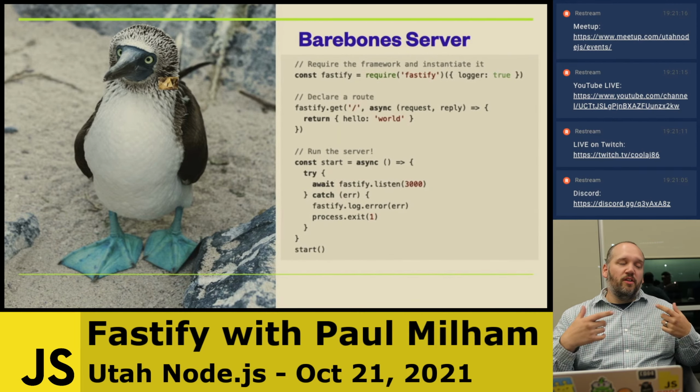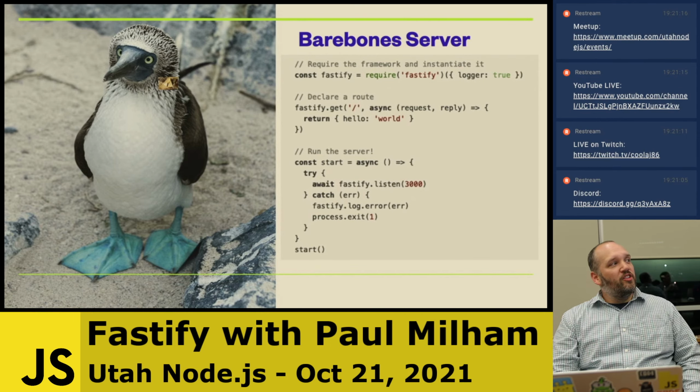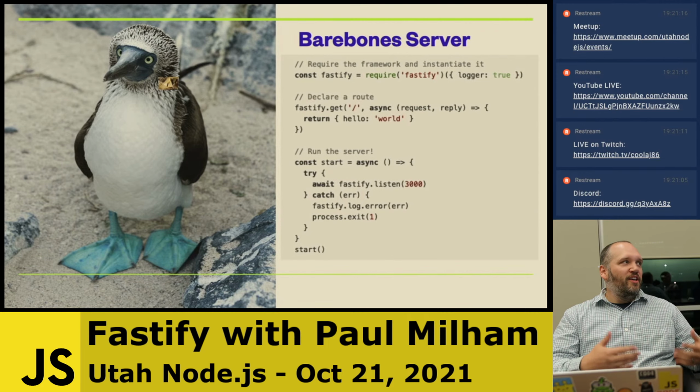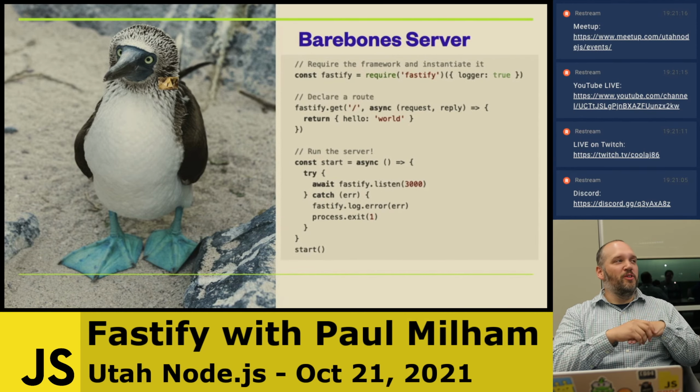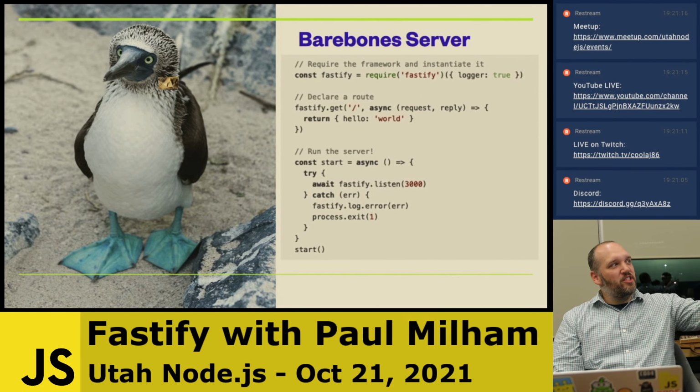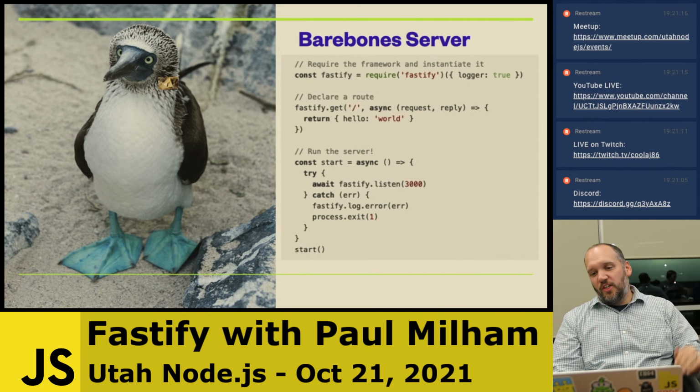Okay, like I said, it also has async await out of the box, which is really nice. It is actually a couple lines longer, but I think it's much more intuitive to just return something from a function than actually pass a value to a callback. So you can see that that's just supported right out of the box. There's no plugins, nothing like that. So just an async function, and it just works. I didn't have to call next, anything like that.